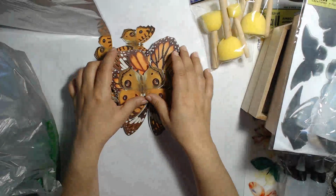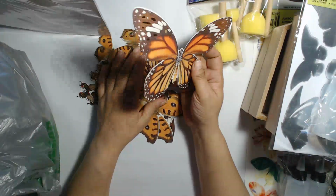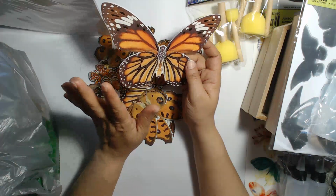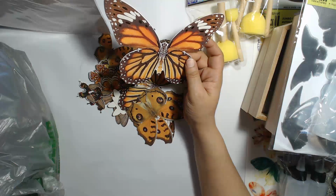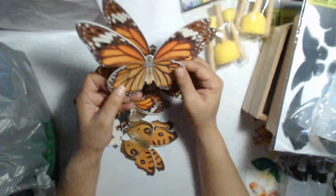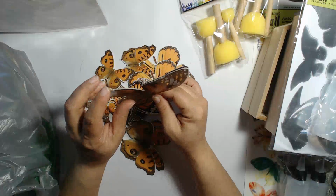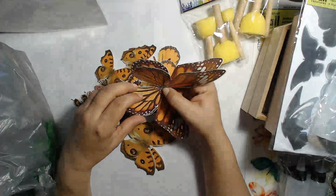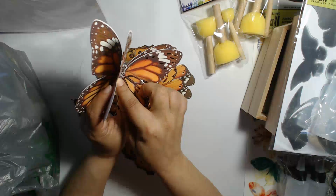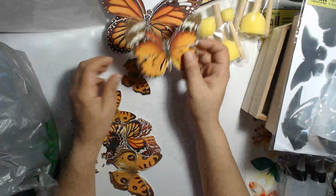But it brings a whole bunch of beautiful butterfly die cuts, and like I said, either way I'm going to be doing both. I'm going to be making a journal, and I'm going to be making a canvas with the butterflies. The only difference here is which butterflies am I going to use on what. I love this, and you can double them up when you glue them and make it dimensional, and I think that looks amazing. So we'll see. There's quite a few here if you haven't seen them.